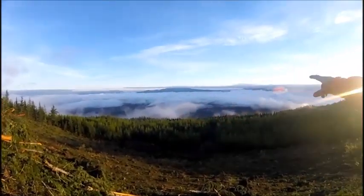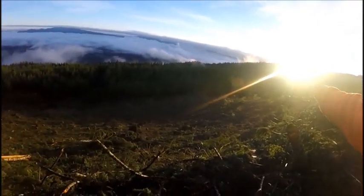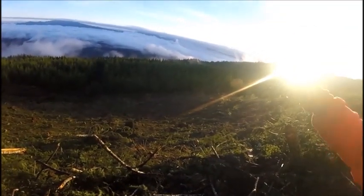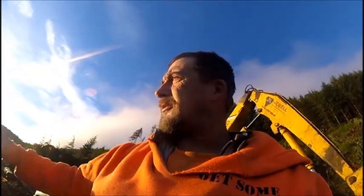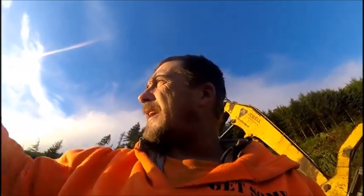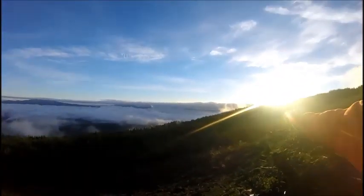Look at that fog sucked in here. Boy, the boys did really good. Really, really good. They started right here yesterday morning. By the time they got in here and got rigged up and all that Wednesday, they only got just the first road done. So yesterday they started on the second road and they have logged right here.